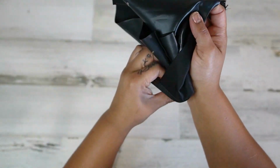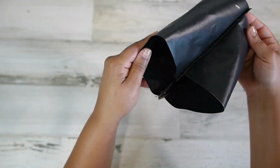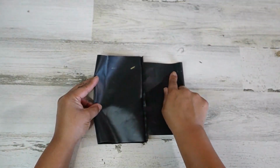I'm starting to get confused, but I can do it. Okay, where'd it go? Where's that pocket we're closing up? Here we go. So if you get confused, it's going to be the smaller one that we're closing up. This one, not this one.